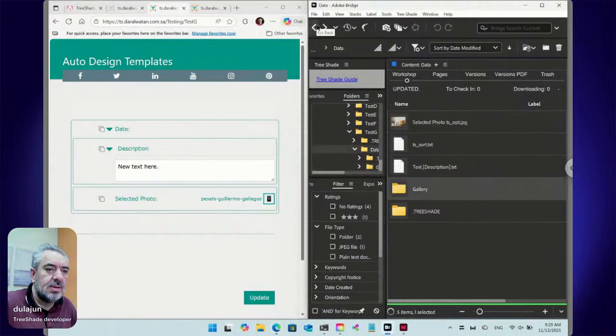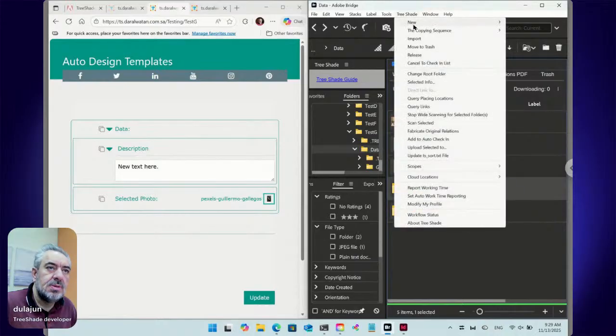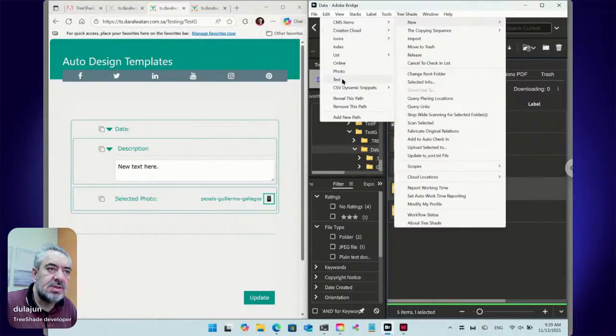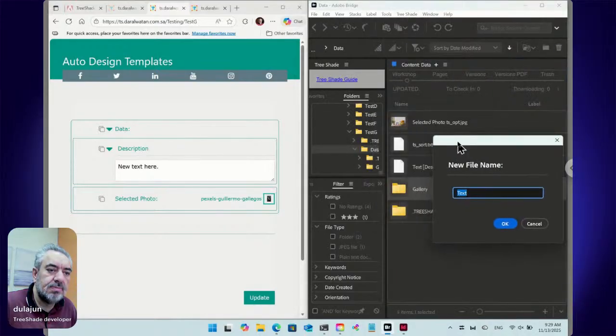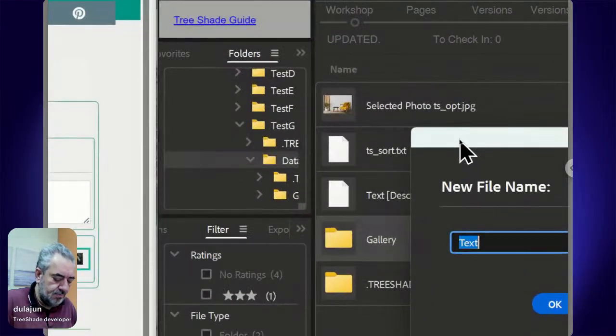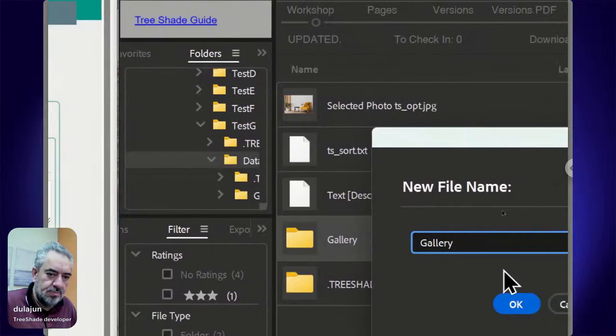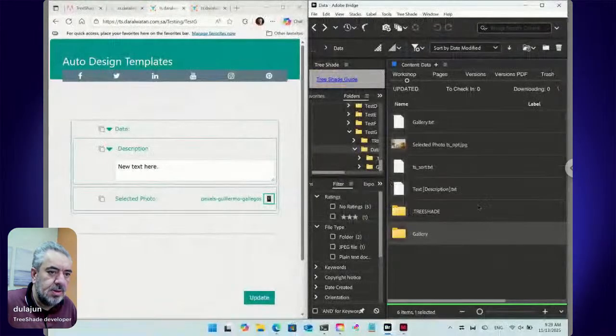Now if the gallery folder has a paired file, which means a text file with the same name, now the folder will be displayed, but not directly on the form, it will be displayed as a link for the subform.